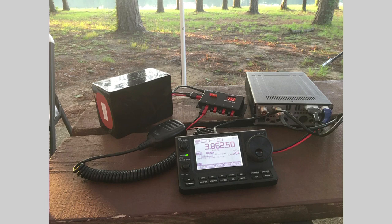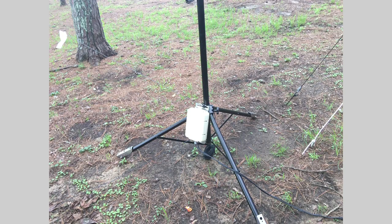Yeah, and then I have a Bioenno 20 amp hour battery, and on the next picture we can see the tuner. On QRZ.com I bought some used ICOM AH-4 tuners, and they are fantastic, and they're kind of integrated with the radio. Here we see that tuner, that's a white box there. It's on a tripod, because when I started I had a vertical antenna on it, but this time I put some wires up in the pine trees, and it was performing very, very well. I even got contact with somebody in Puerto Rico and up in Maine.